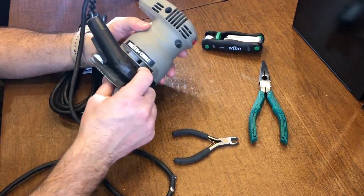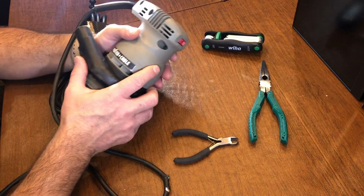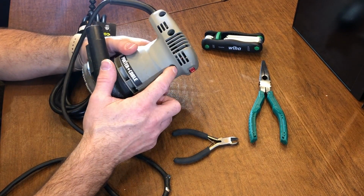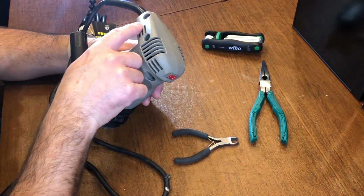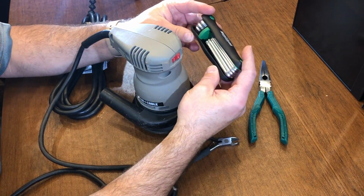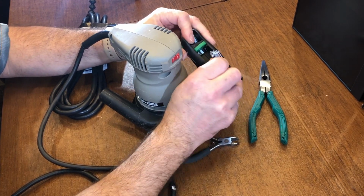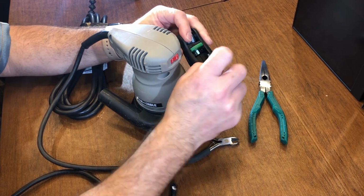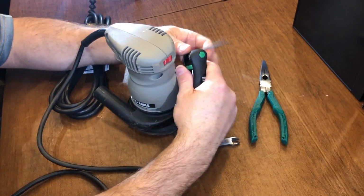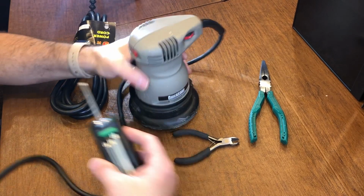There might be a screw hidden around this shroud. So I did inspect this before starting this video. I did inspect the screws, and it's a Torx screw. So I have my handy dandy Torx screw set here, and it's one of these. And I'm going to start by removing the base here.